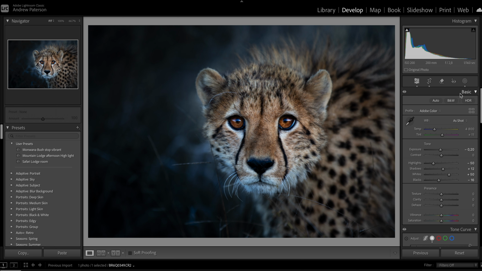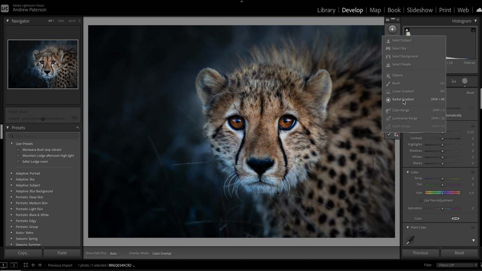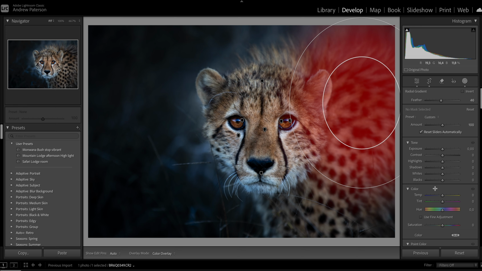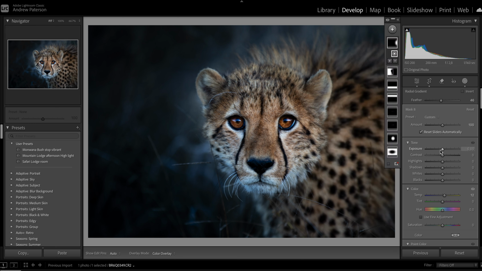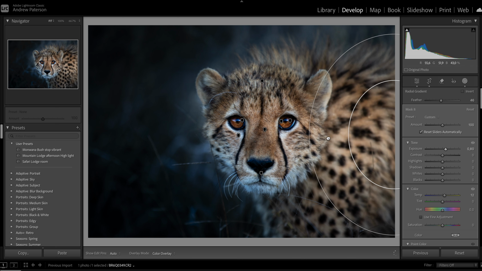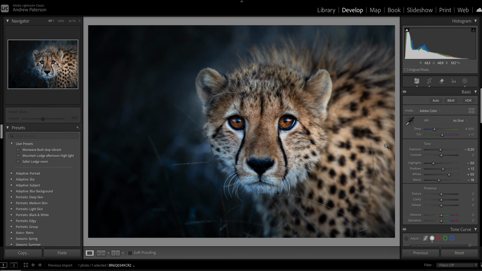Now the reason why I'm darkening that side is you can see that from the right there's a natural light that comes in. So what you can do, and you have to be careful with this because it might look very unnatural very quickly, is you take another radial gradient and you can actually pull these gradients out of the photo. It doesn't have to be in the photo, so you just have a partial radial gradient in there, and then you can lift the temperature slightly, lift the exposure a little bit, and it creates almost that effect of the light coming from the side. If you look at that very carefully, you can see there's a natural light coming from the side that was there, but now we've just enhanced it.